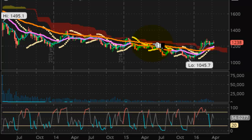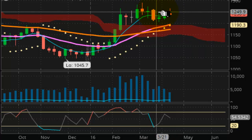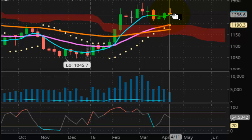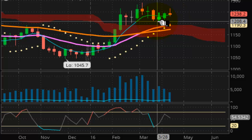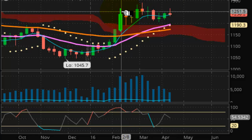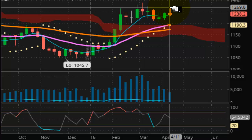In the last video I said gold needed a really strong close going into Friday — it has not happened yet. We did spike to where I said; I said we need to close above $1260.80. Yesterday we got a high of $1265.30 on the spike, but look where we are now — we've come way off. If we get a weak close going into Friday, this sets up for a situation where we're going to test the bottom of this range. It's really just a long-term trading range. All we did was test this old high. Anything outside the upper part of this white line is just noise — spiking — that's not real trading because there's no close there, no follow-through, no strength.